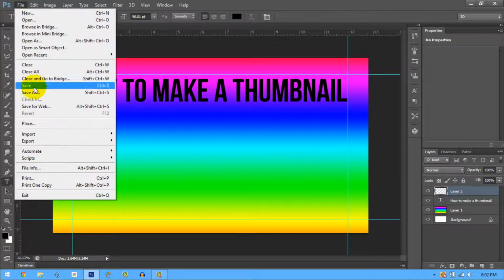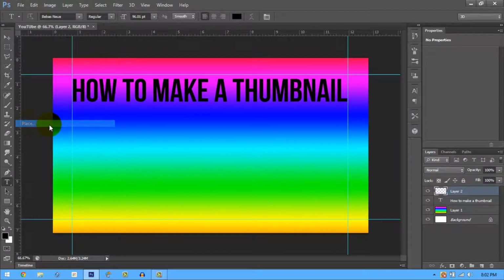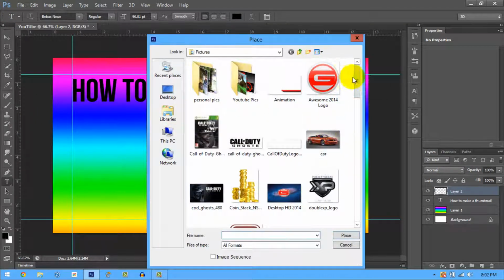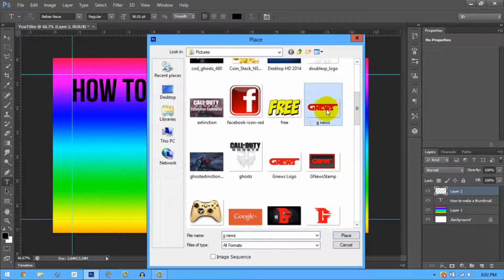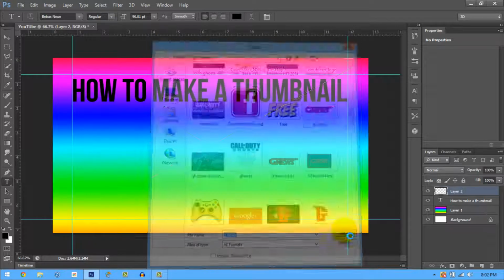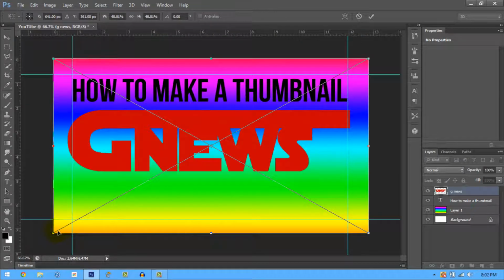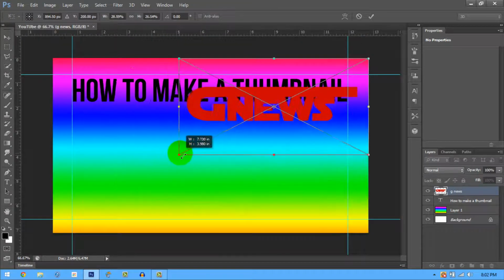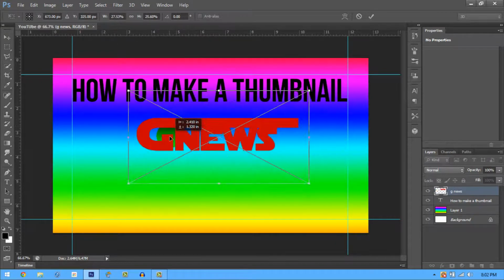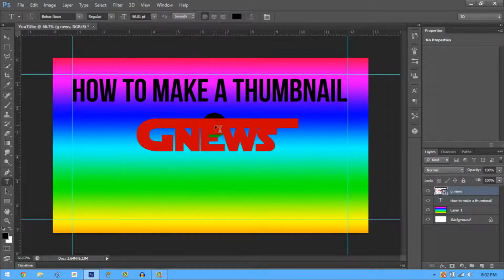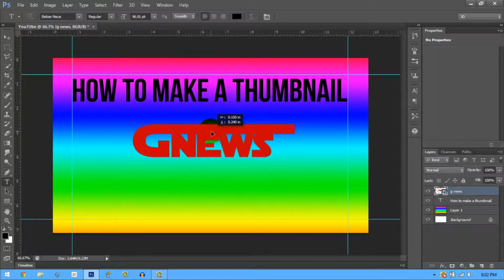Add everything you want to. So if you're adding an image, you click on file and place, I'm sorry, you click on place, and then you can just add these little things right here. So I'm just gonna add my Genius logo. So we'll do that, and here's my Genius logo. So if you haven't seen my Genius logo, please go watch it. It's really awesome. And then just like I said before, control click and shift, you can move it around.